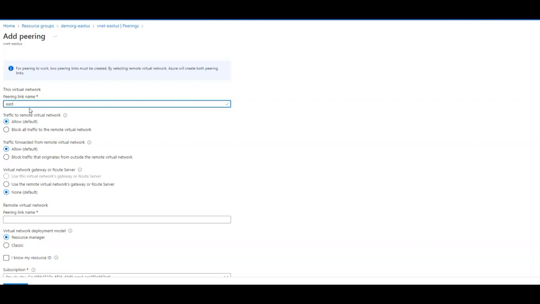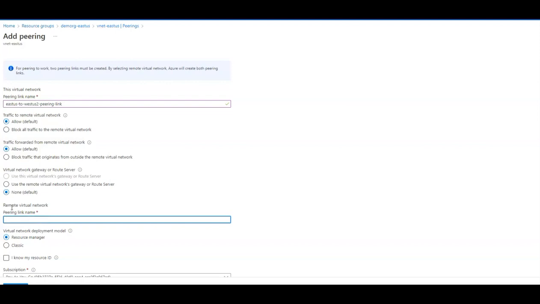Now here we are going from East US2 to West US2. Allow traffic forwarded. The virtual network gateway, none.